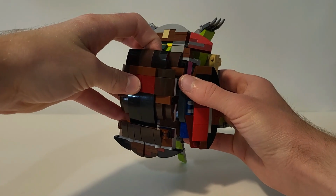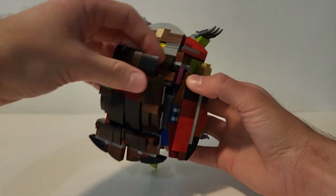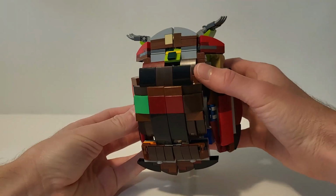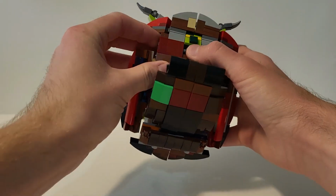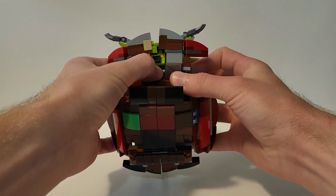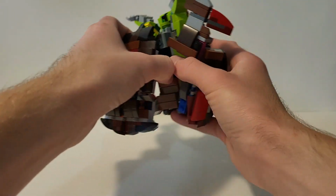And then you're going to split it at this point right here. These will then be able to rotate apart, but for now, you want to leave those together because you're going to need to split this part of his shell first. So you split it there, and then there's two tabs up here that'll unpeg by where this green section is, like this. These will pull out, and then go ahead and rotate this section out of the way.